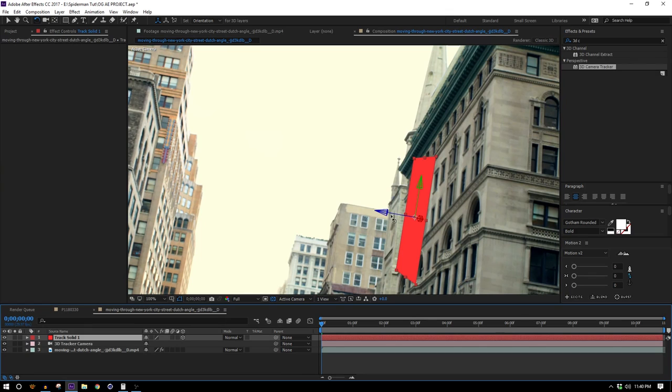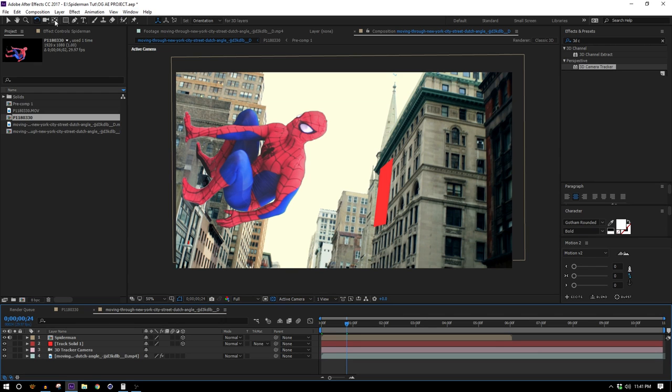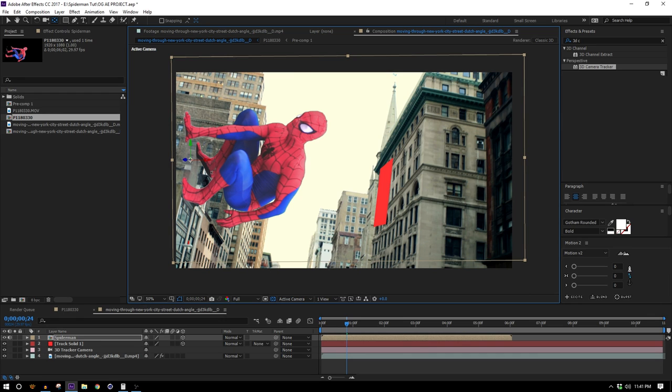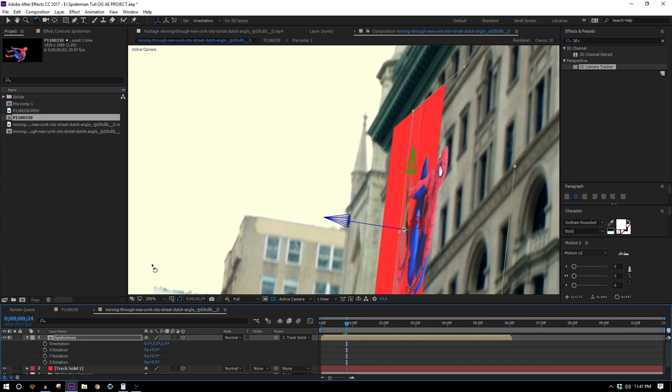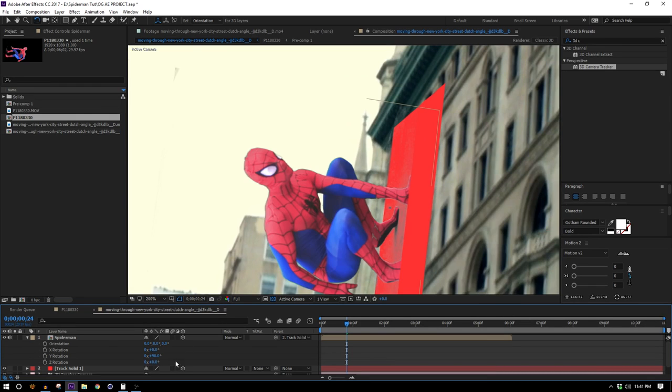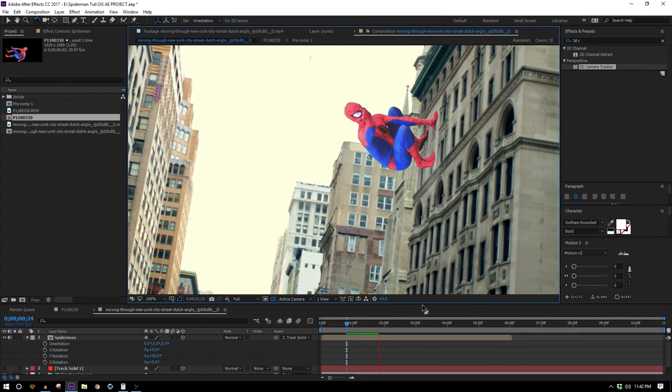Let's bring in my Spider-Man — which, as you might expect from me, I forgot to label, so I'll just call it 'spider-man.' I'm gonna make him 3D, and I should move the anchor point down to where his feet and hands are, which will make it easier to control. Now if I hold down Shift and parent it to my solid, it will take its exact position in 3D space. I see a lot of tutorials doing copy-paste for positions — you can avoid that by just holding Shift and parenting. So I need to change the Y rotation to 90 degrees, and now he's perpendicular to the wall. He's huge, but he's on the wall in 3D space.